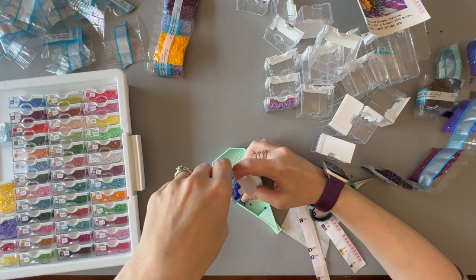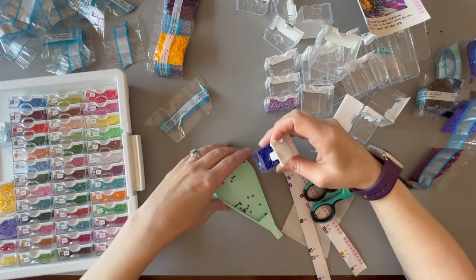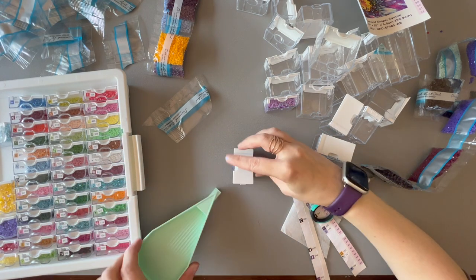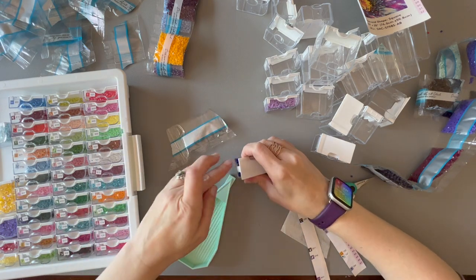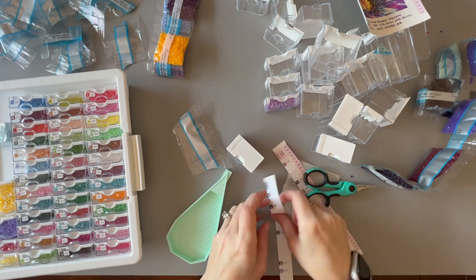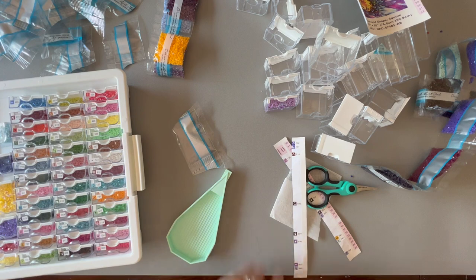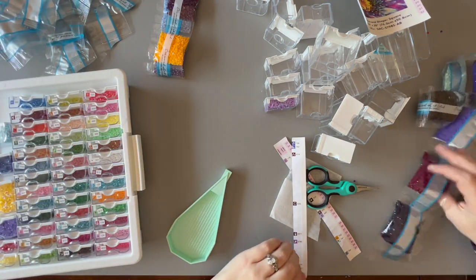Okay. Oh, that one's full too, but I think it will work. Okay. Come on. Go in there, little friend. 820. Nope. Get in there. 820. Okay. There's that. You go in the bag of bags.